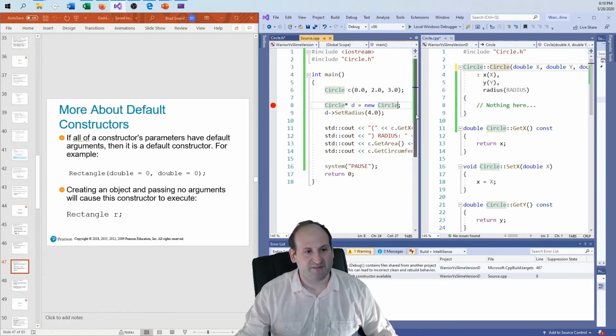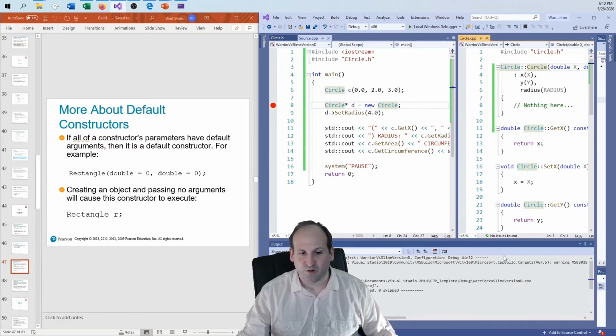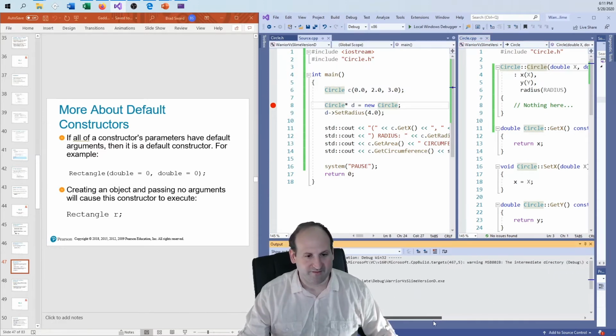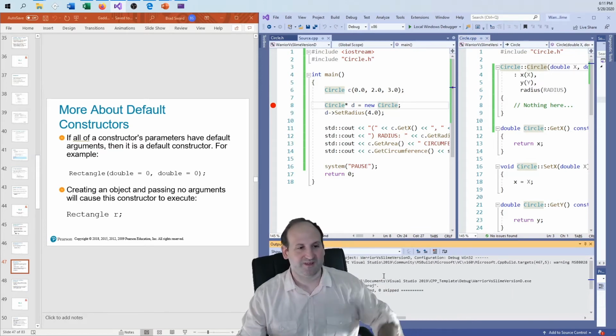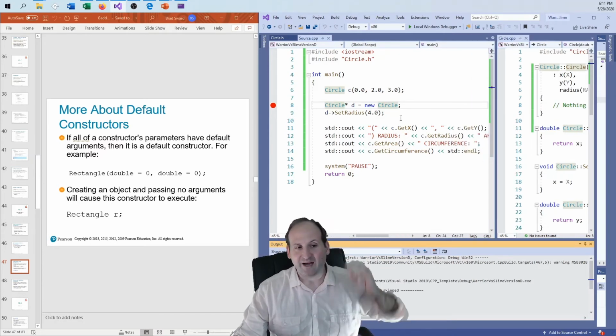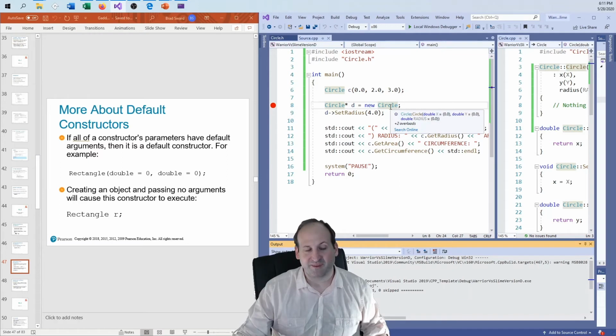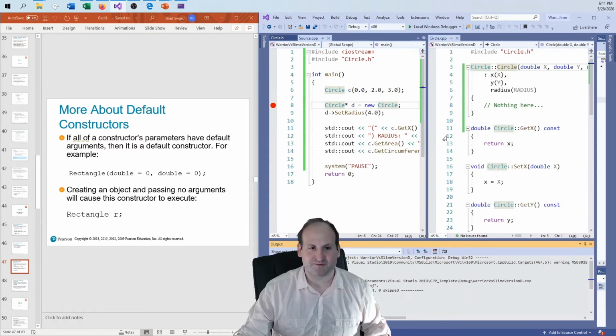Notice here, both of these now work. These both compile and work just perfectly fine. No warnings, no errors. That warning isn't part of this, it's just because I've been reusing this project a million times over with different classes and stuff like that. But now the one constructor works for both cases. The zeros get filled in for me when I set things up for the D pointer, but I use the parameters that I supply whenever I supply them. So I'm in exactly the same place I was before, where the first time through it'll supply 0, 2, 3. The next time through it'll supply 0, 0, 0.